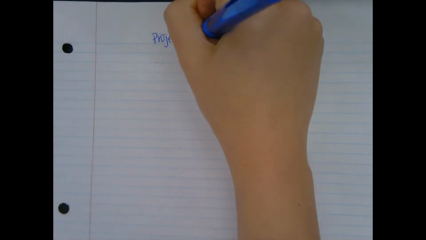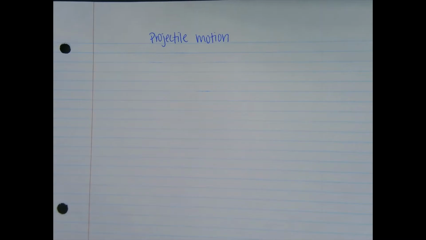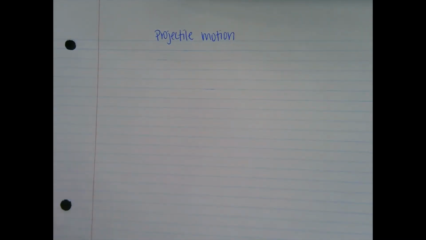Alright, today we're going to be looking at projectile motion. The first thing we're going to do is get some definitions out there, and then we're going to be looking at the X and Y components of a horizontally fired projectile. So we're just looking at the horizontal projectile, not one at an angle. Okay, so we're just looking at if it was fired horizontally from a hill or a cliff or a building or whatever, and not at an angle.